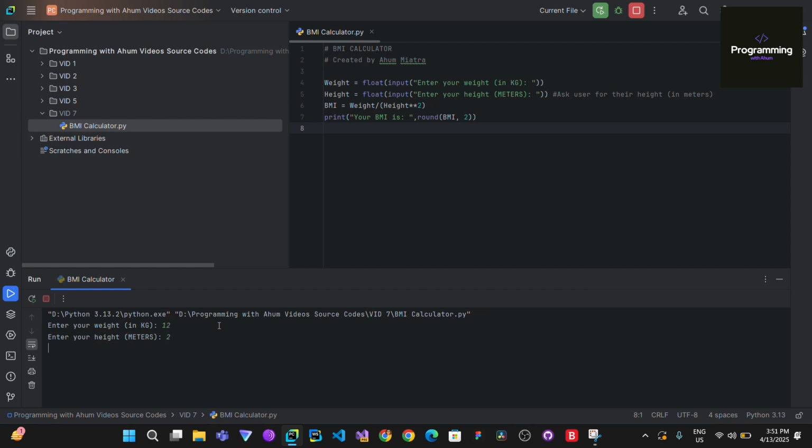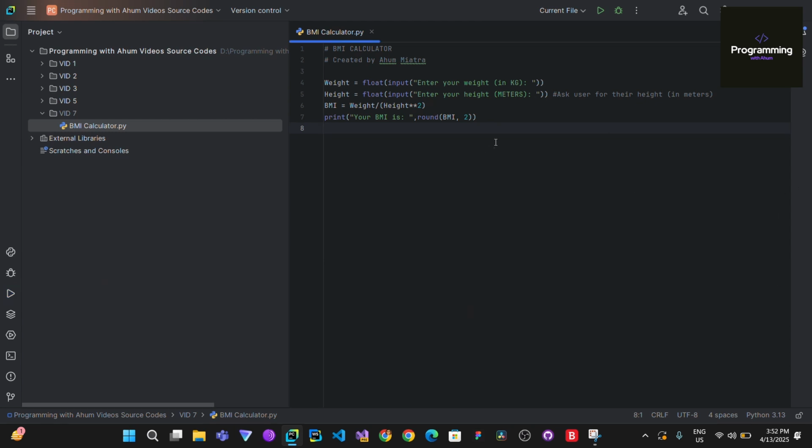12, then 2. So it's now working fine, no errors. For better usability, ask for their weights.